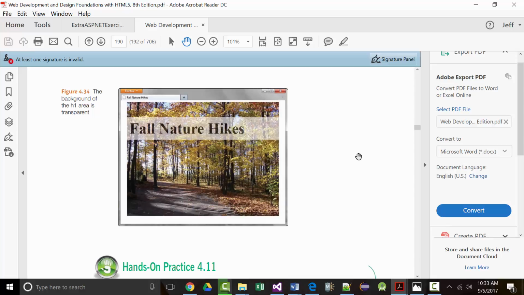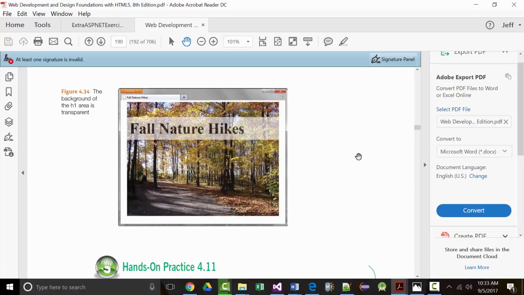And you can take anything you want and apply opacity to it. You could even take your image and apply opacity to it. Sometimes people do that. They want a background image, but they want it to be very, very light and very muted. The problem is it's a dark image. So they set the opacity down to like 0.1 or something like that, where you can see it, but you can barely see it.